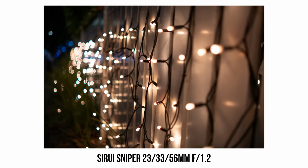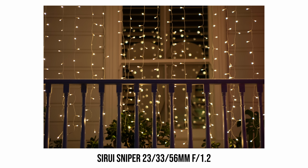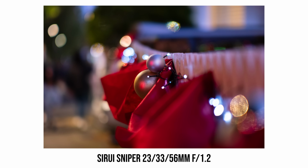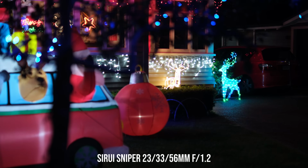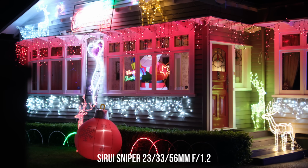In terms of image quality, at f1.2 or even f1.4, the image quality is not really that great. So depending on what you shoot, for portrait or street or everyday photos, it's still quite usable. But for more technically demanding photos like landscape, then you really need to stop down the lens quite a bit. However, for video shooters, because video usually is a lot less demanding in terms of image quality, especially resolution, I think even f1.2 is still pretty good.